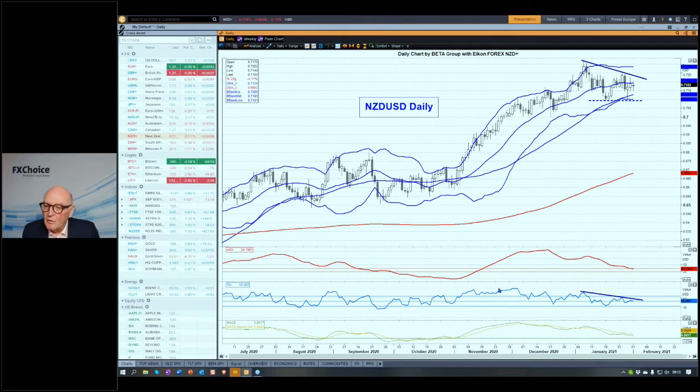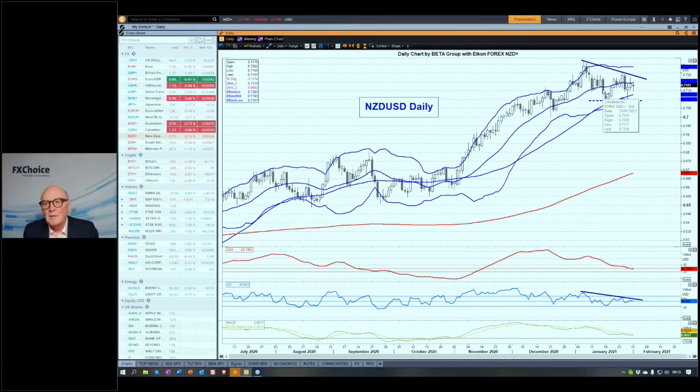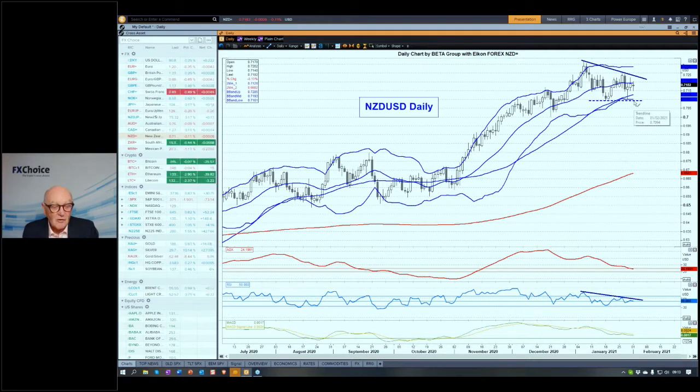So we've got a bearish divergence in play. We've got a decline in the RSI in play. We're inside this triangle, we're right in the middle of it. This is the threat point. We know where it is here. So watch that in case this starts to do what the Mexican peso and the South African rand have done.